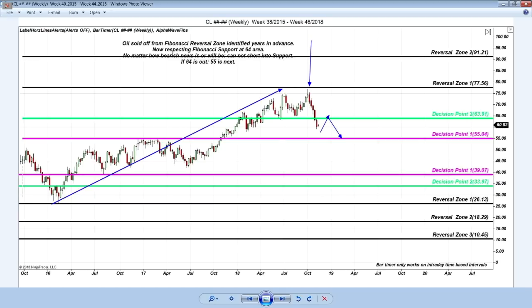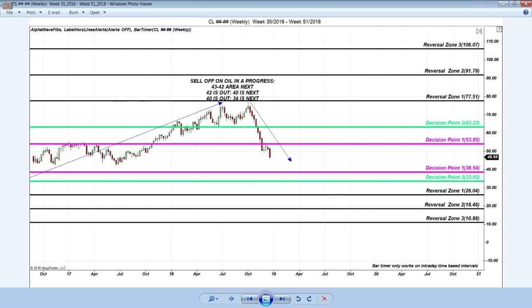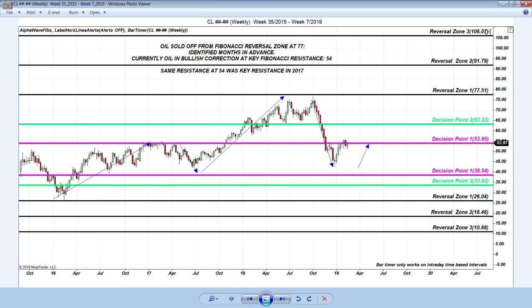And if I push many months forward, are you surprised what played out on oil? What is key support to the downside? Above 40. Is that where oil rallied from? Of course. What was the problem? Exact same resistance as 2 years prior, where oil was frozen at 54.4 a year. Day trading not your cup of tea. Use everything you learn for long-term investment decisions.